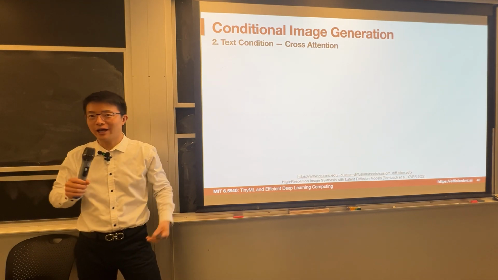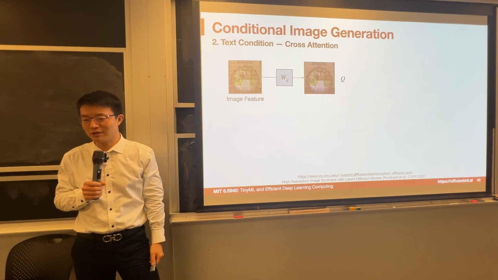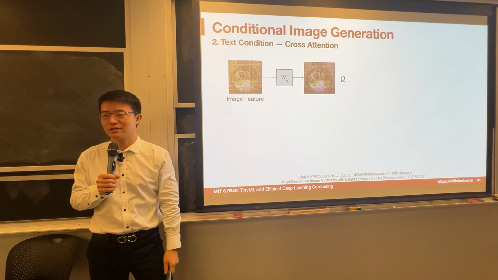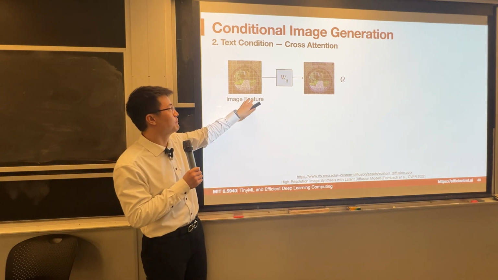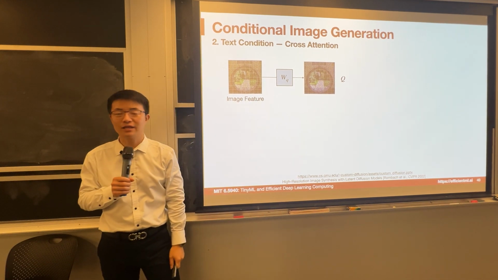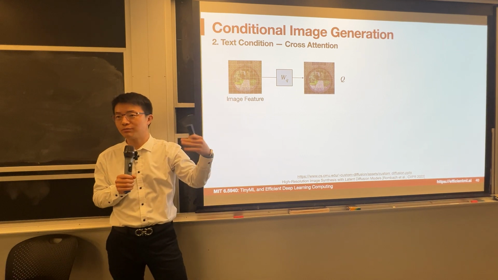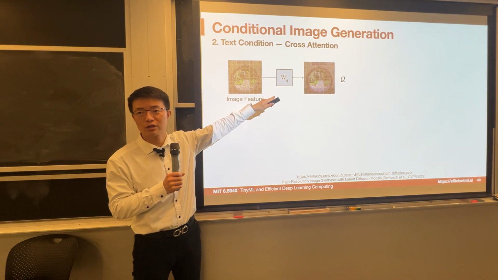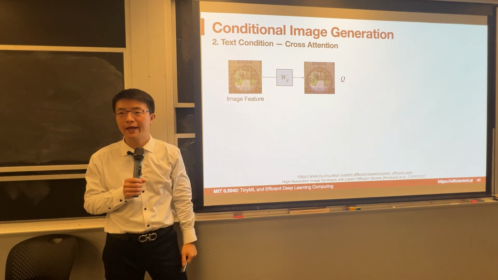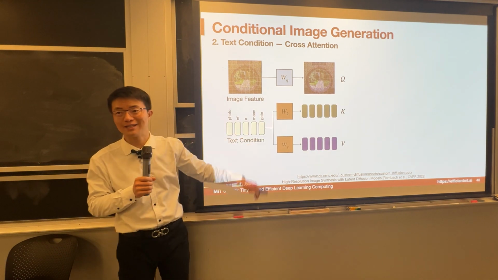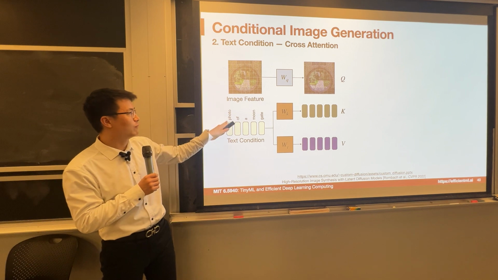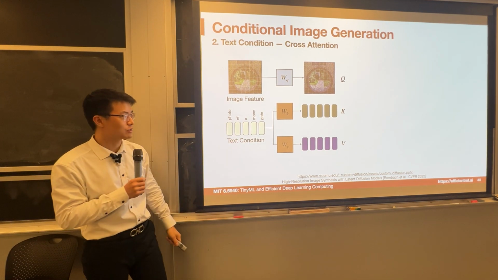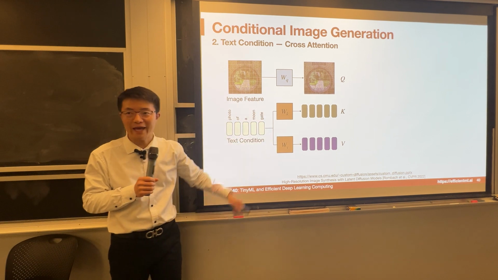How is Midjourney handling the text we input to the image? So that's using a cool technique called cross attention. Okay, so we have the input feature. We talked about ViT. We chop the image into several patches, and each patch becomes a token. So that's the Q, that's the query. And K and V are basically the text conditions, like photo of a moon gate. This is the text we feed to Midjourney. We treat them as K and V.